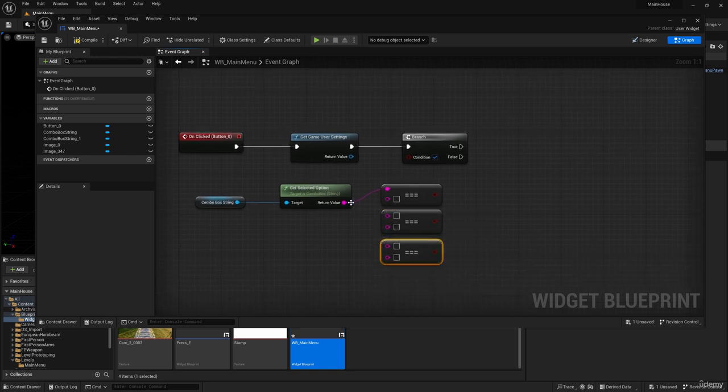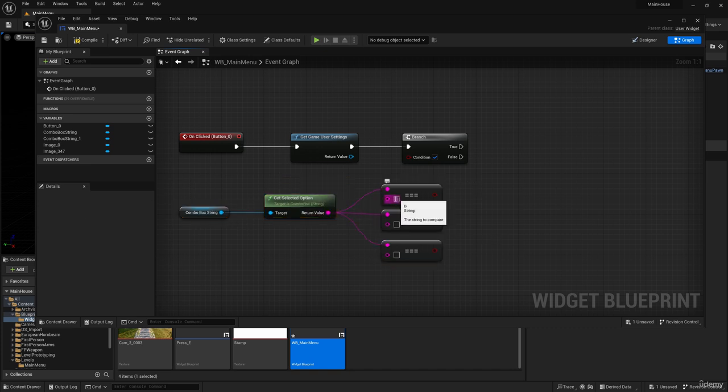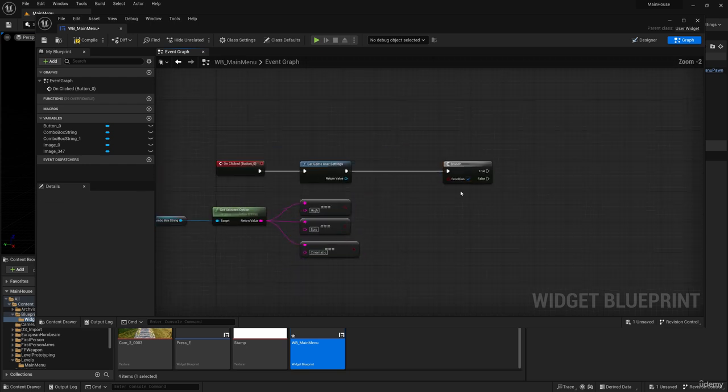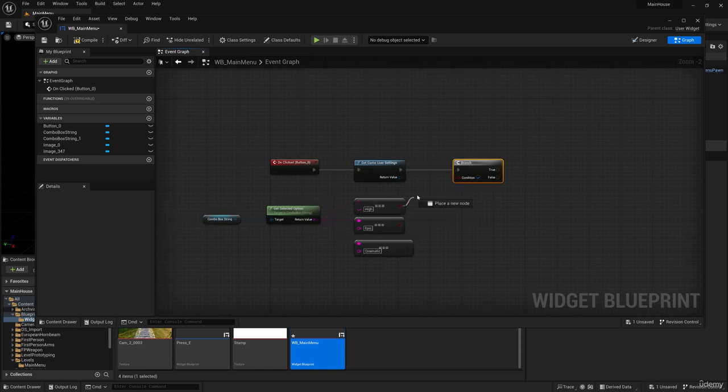It is needed to check which option is selected in the menu. Enter the combo box options. Connect high to the condition slot of the branch node. Branch will be checked on the value received from the combo box.